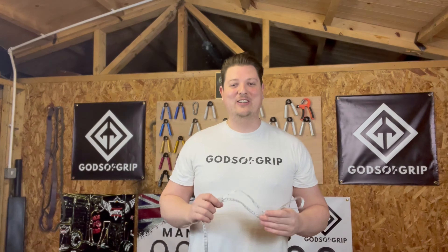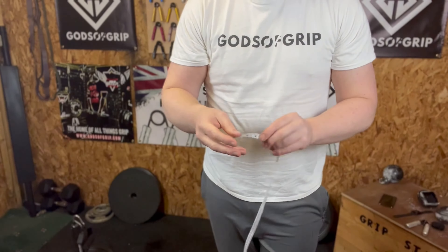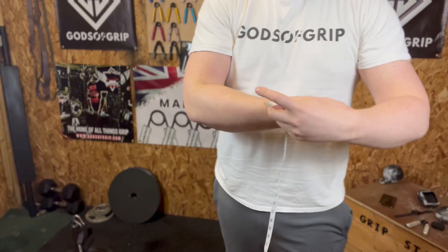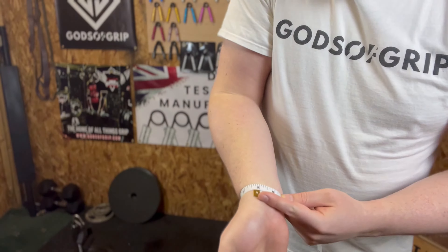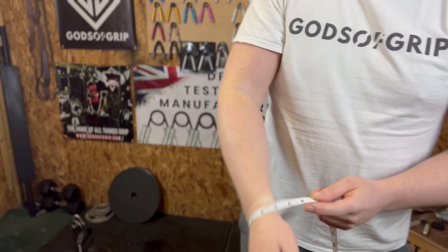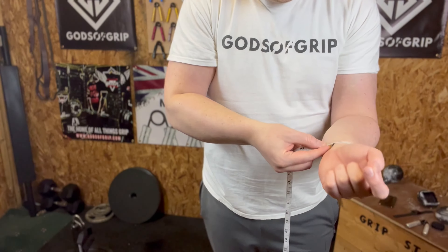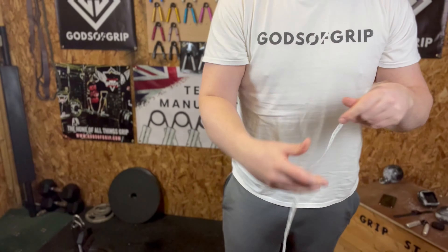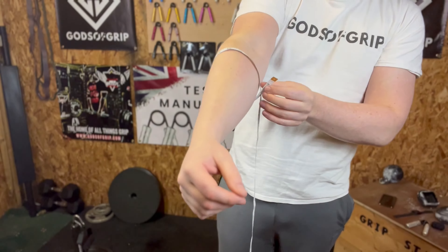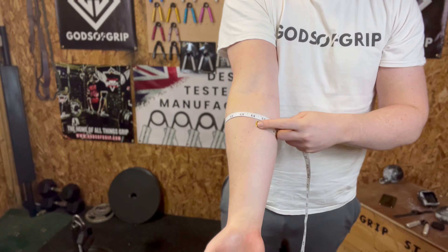I braved a t-shirt — it's absolutely freezing in here at the moment — so I'm going to get these measurements done as quickly as I can. I'll start with the right wrist, trying to get it as tight as I can. That is seven and a half inches for my right wrist, and the same for my left wrist. Now let's go for the right forearm — that is fourteen and a half inches.